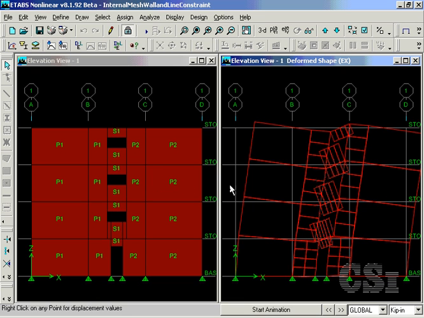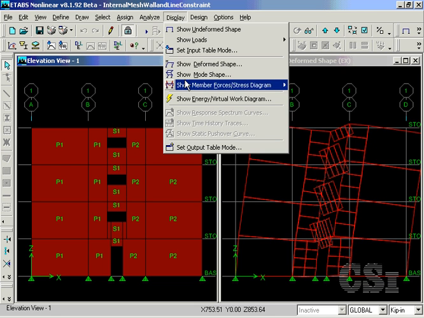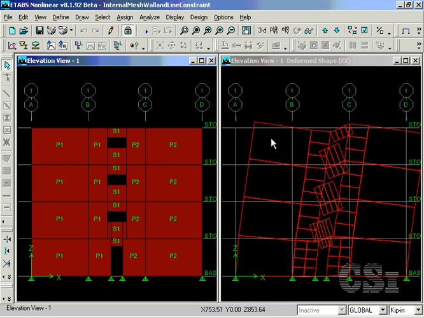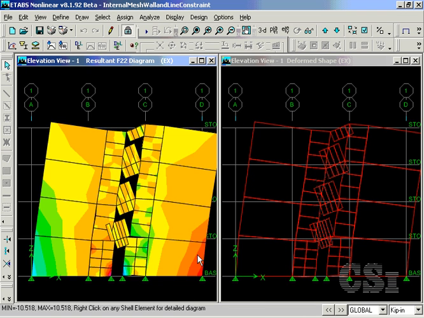The deformed shape now shows how the spandrel beams, without their ends constrained, can move almost independently of the adjacent walls. In fact, the walls appear almost to be uncoupled because of the lack of continuity at the spandrel beams. Thus, for the walls, the Auto Line Constraint option is extremely beneficial for capturing the proper behavior.